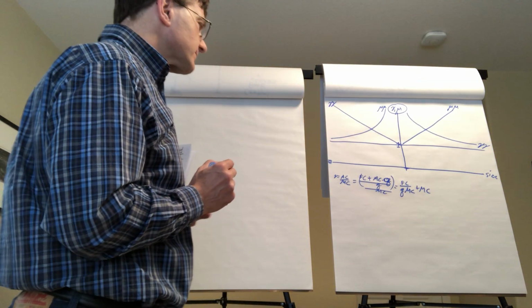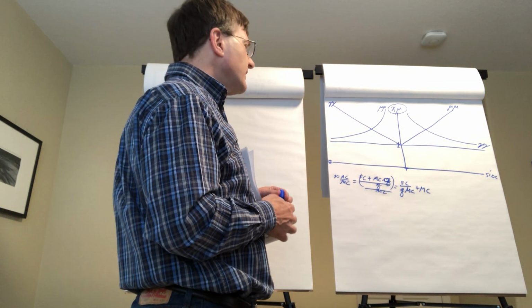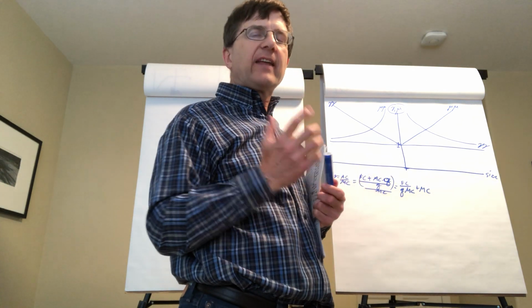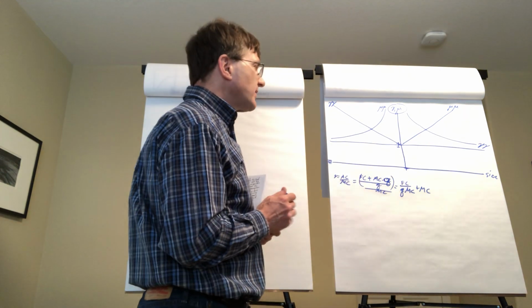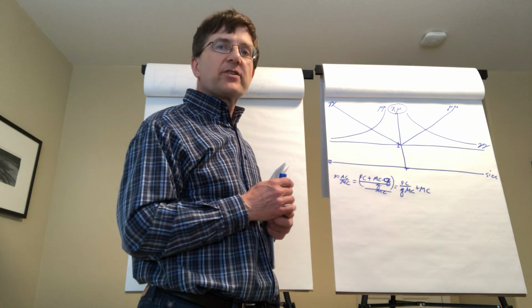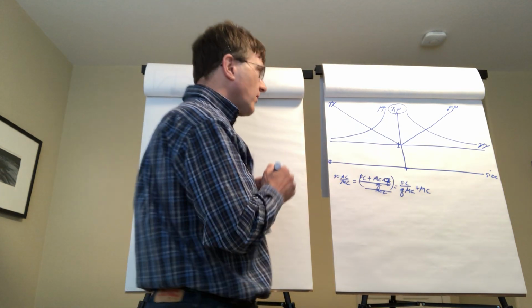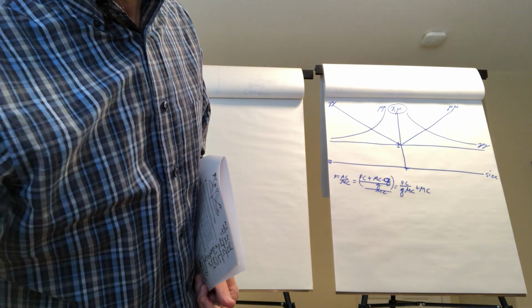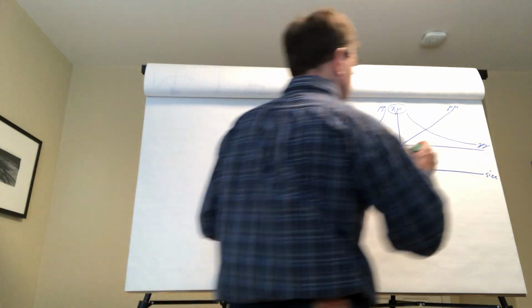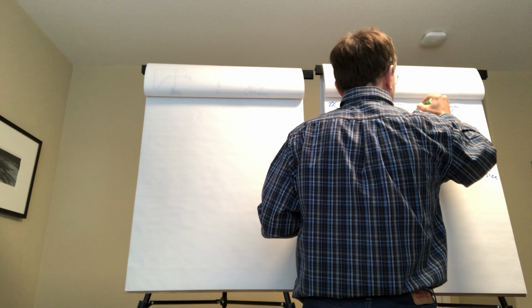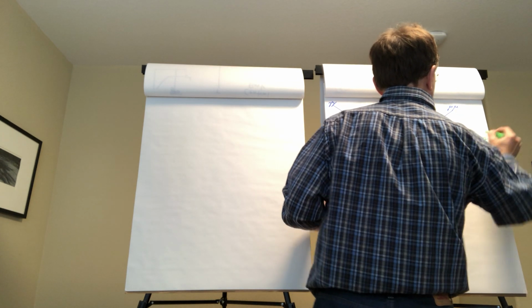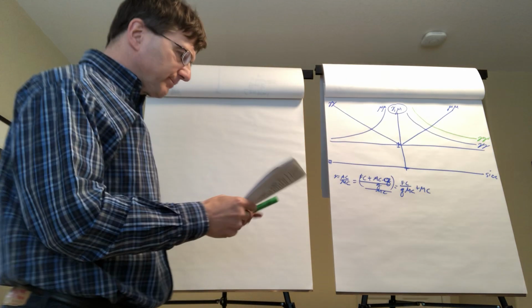So anyway, gamma is going to go up with the fixed cost, and that's not surprising. The fundamental reason for increasing returns to scale is the fixed cost. So if the fixed cost gets bigger, then for any given size of the firm, you're going to have a higher gamma. So here's our new gamma prime curve.